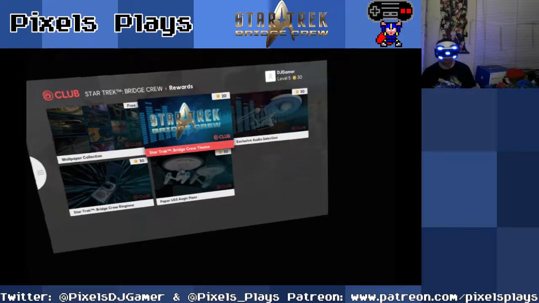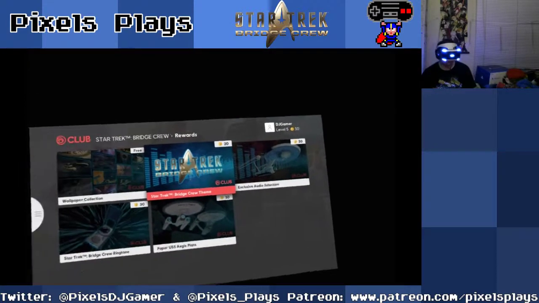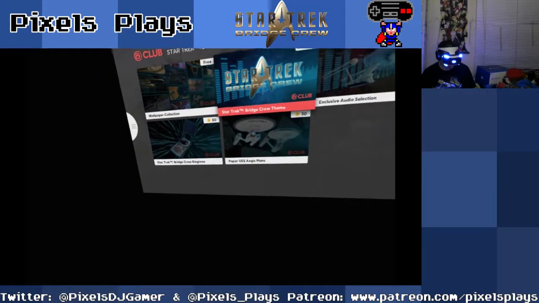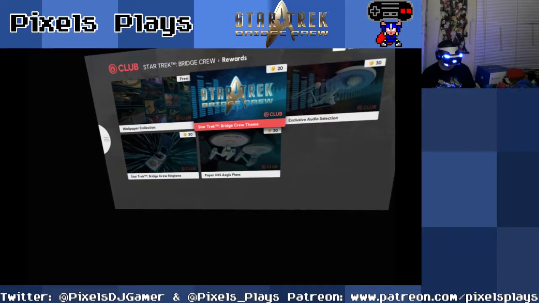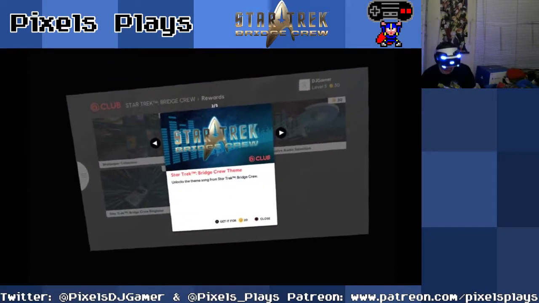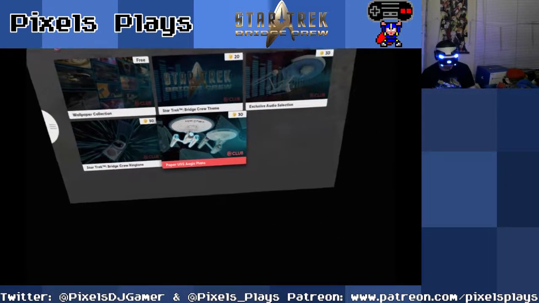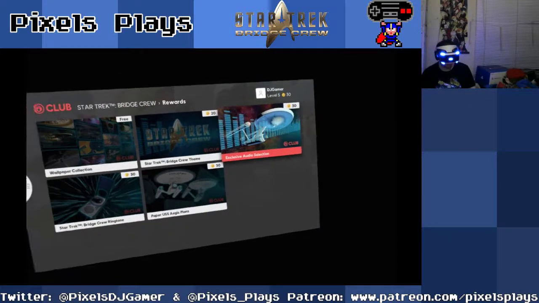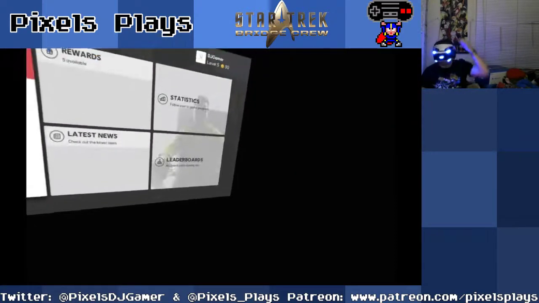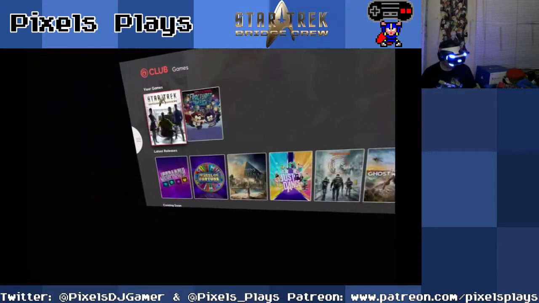Wallpaper, British theme, inclusive audio selection. Oh, it's the theme song. No, thank you. Ringtone, Hyper Aegis Land. I think her name is in Persona 4. I think her name was actually Aegis, so it's like what I want to say inherently.